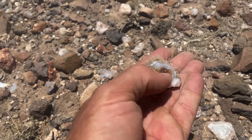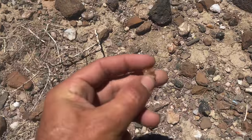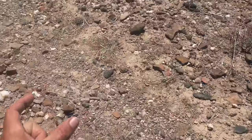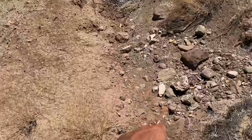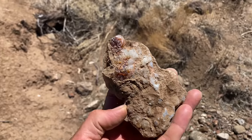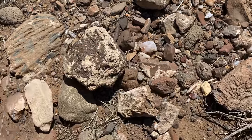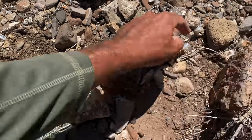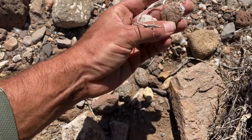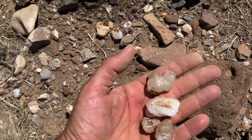That piece has a little color there. I had no clue — look at that little botyroidal. I had no idea it was going to be this good. I'm just going to follow this path where the water was flowing — this is just incredible. This is the biggest one. I'm not sure; we'll have to clean it up but there's some color. Definitely a keeper just from the sheer size. Where this rain runoff flows, it really concentrates them in a section here.